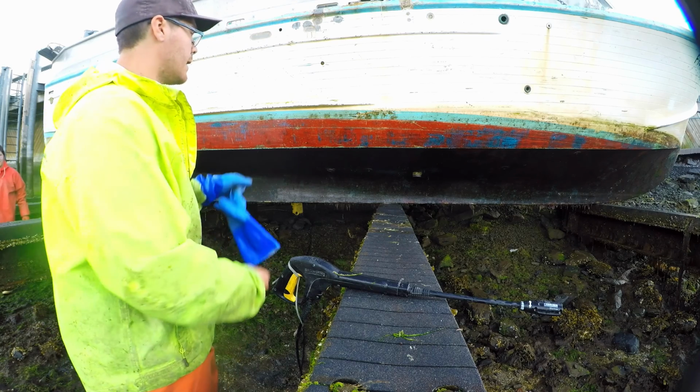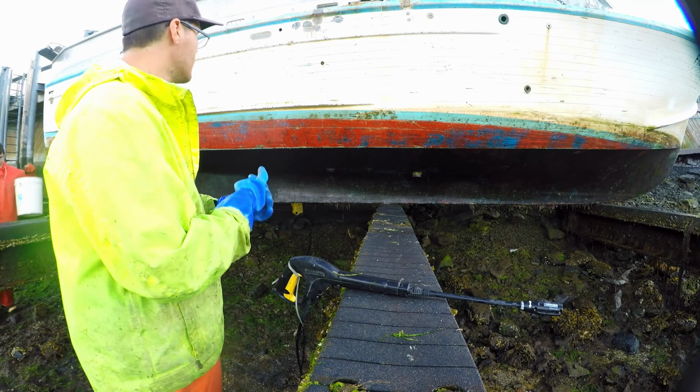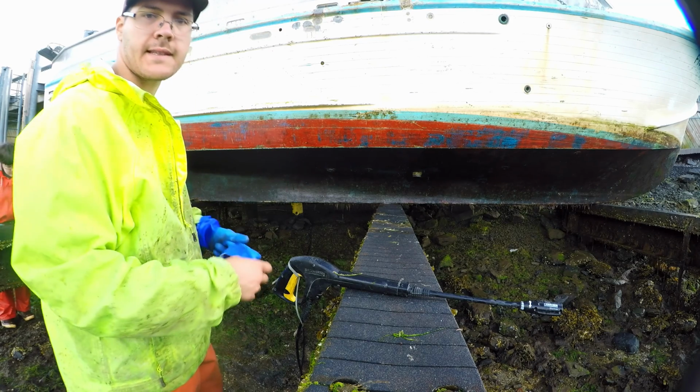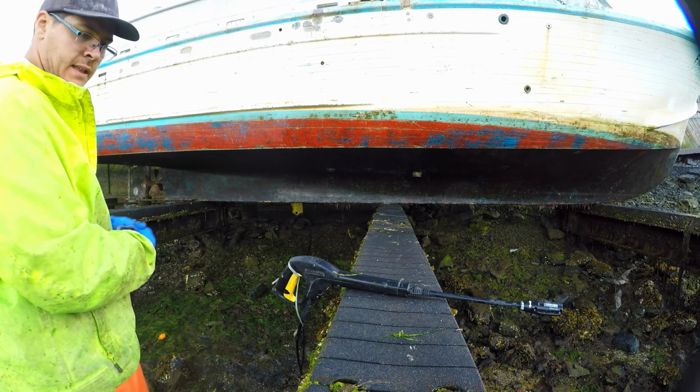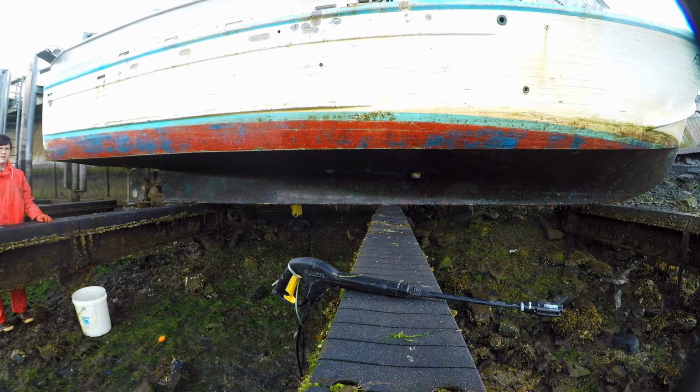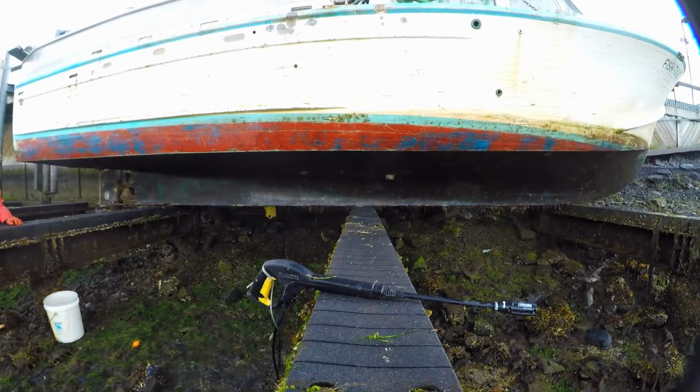Okay, so we're gonna go ahead and start pressure washing here. Get all this algae off and prepare this area first because that's where we're gonna be fiberglassing. So we'll get going on that. I'll just put you in a time lapse here and hook you back up after.